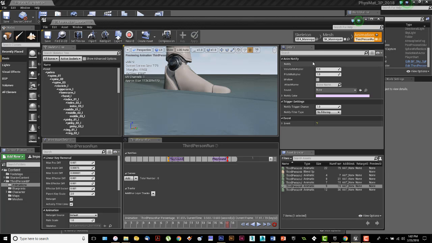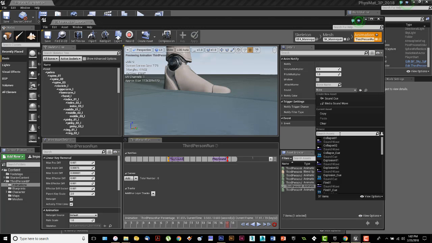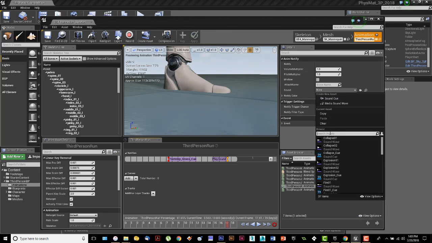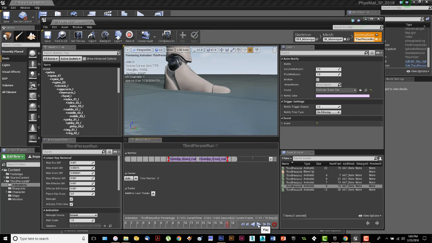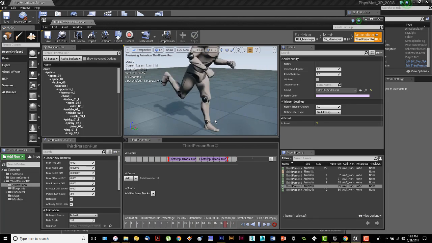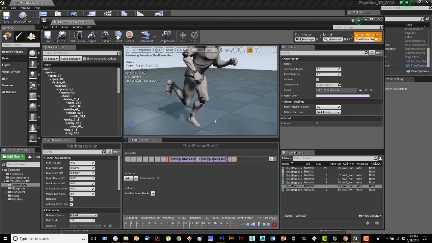When I click on it, I actually have some changes that I can make over here. The most important change you'll see in there is the ability to add a sound at that point. So I'll go in here and look for a footstep. And there's my footstep grass cue. I'm going to add that in right there. Then I'm going to go to the second one over here and do the exact same thing. We'll look for footstep, and there's my grass cue. We'll add it in. And now when I play this down here, I don't know if you can actually hear that, but he's playing the sound of his footsteps as he's running.